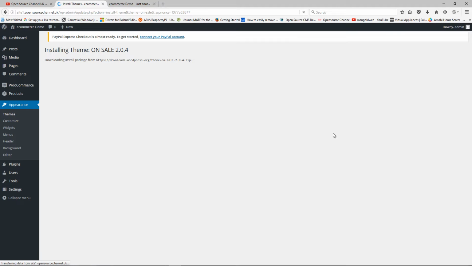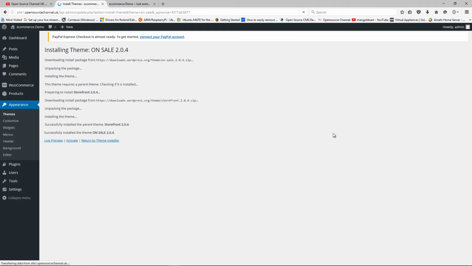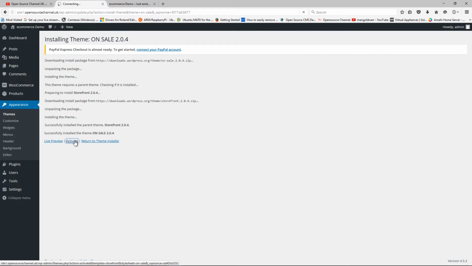Actually, what I'm going to do is install Model 1 so I can show you the differences as well. There we go, it's downloading the template and then installing it. Then all we are going to do is enable it. Oh, actually, it's called activate, not enable.